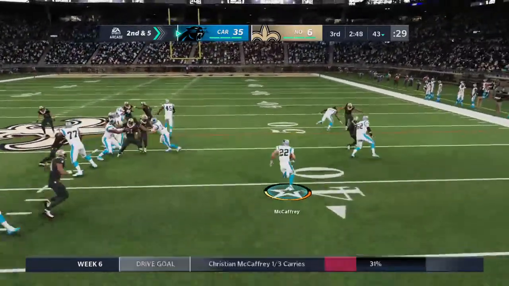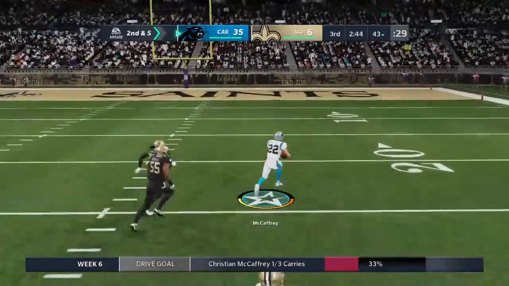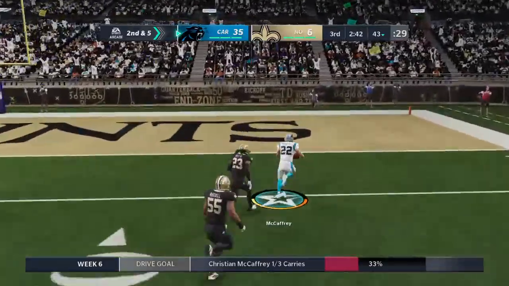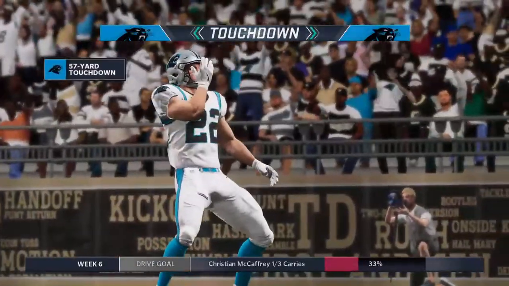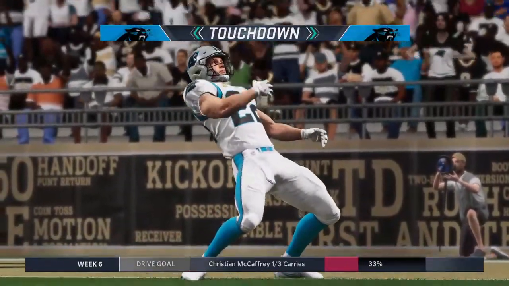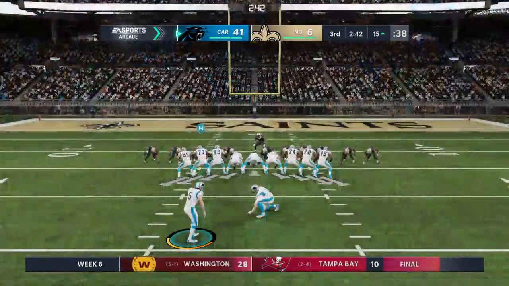5 yards is the tally on 1st down. That brings up 2nd and 5. Well, he's got daylight. It's a foot race. Touchdown, Carolina. Christian McCaffrey, 57 yards. And this offense is running away with this one.